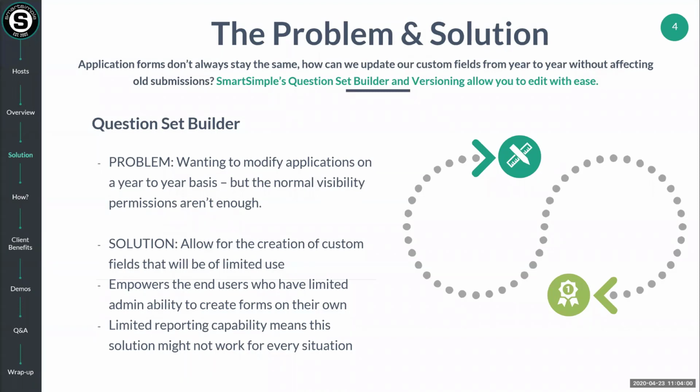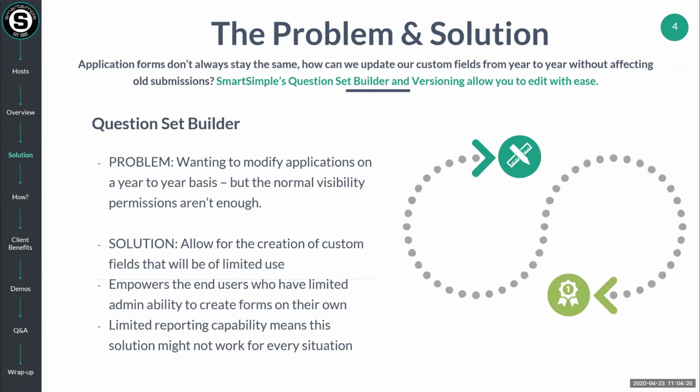So the first tool that we're going to talk about is the question set builder. And what it does is allows us to make unique one-off custom fields really easily by people that don't even have system administrator access. And those fields are only going to be visible on the particular associated records.